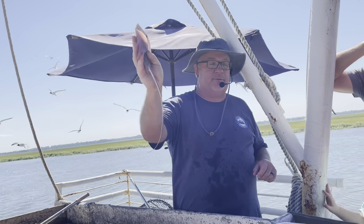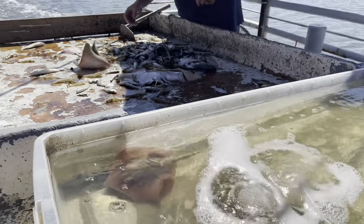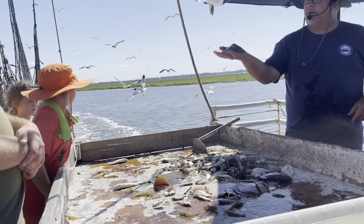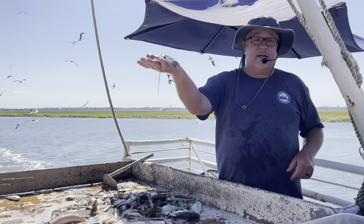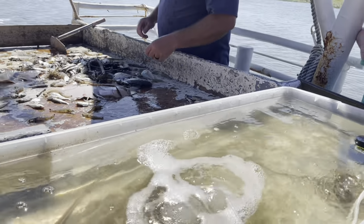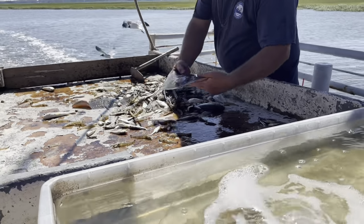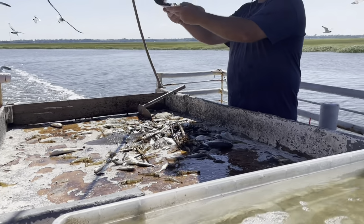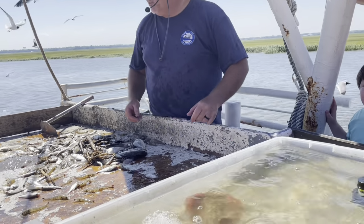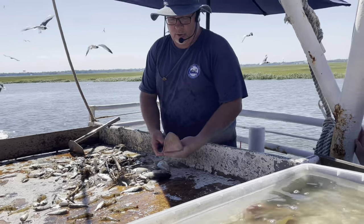We have three different types of stingrays here on the Georgia coast. They get about 2 feet from wingtip to wingtip when they're fully grown. This little one here is a southern stingray, and they get about 4 feet from wingtip to wingtip when they're fully grown. So we'll save both of those. We can compare them. This right here is called a butterfly ray, and they get about 3 feet from wingtip to wingtip to compare those. We've got a couple of these butterfly rays that we're going to put in there. And you're going to get a chance to touch all these and hold on to these.